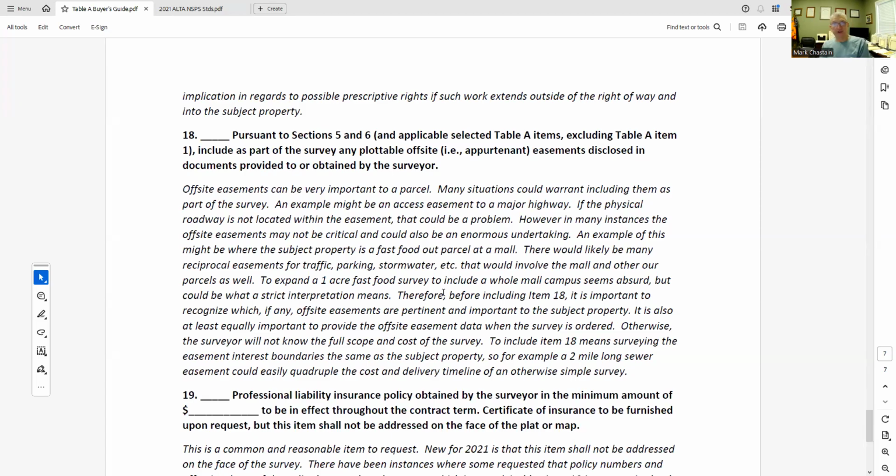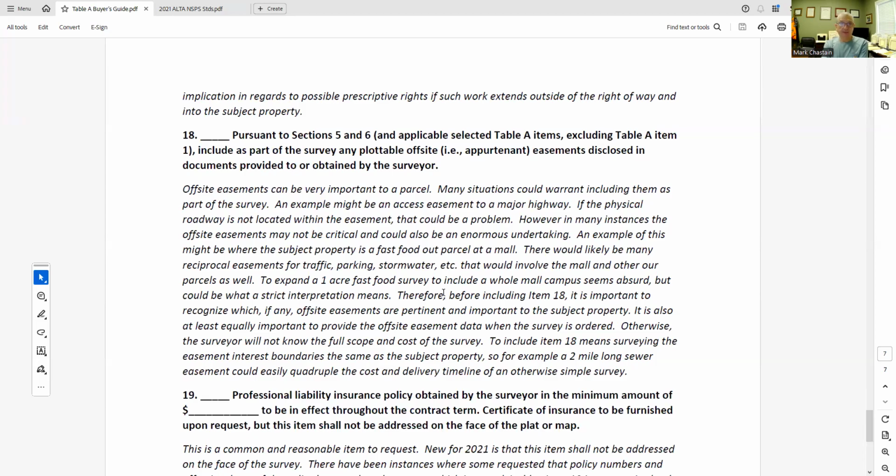It doesn't necessarily change anything, but if there are some ambiguities or issues or clouds, I have actually had this happen where they selected item 18 and it was about a sewer line, and we determined that the sewer line actually crossed one property that they had not gotten an easement from. It was because the property lines were boogered up and the engineering company did not do a good job of determining where the property lines were. So I can see some benefit there, but as a general rule, always selecting 18 is just going to increase a lot of expense that may or may not have any benefit to the property outcome.